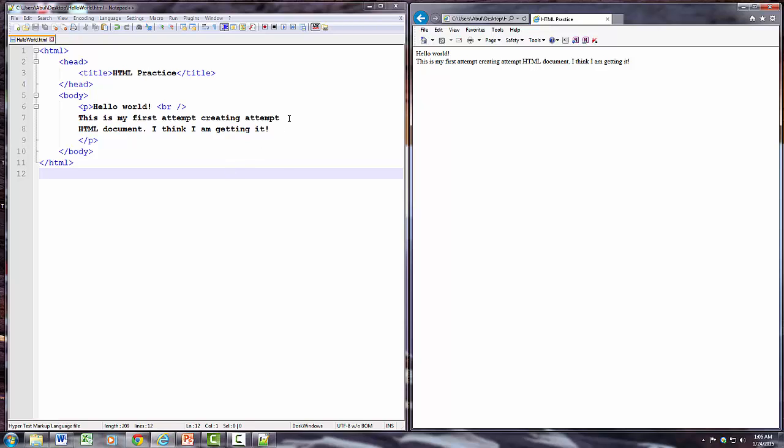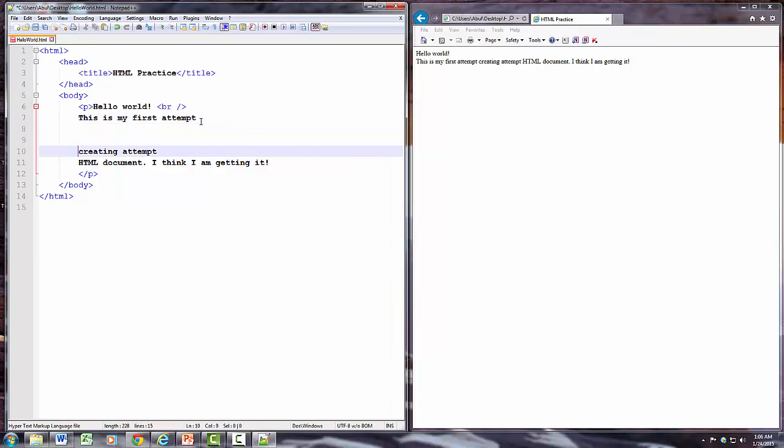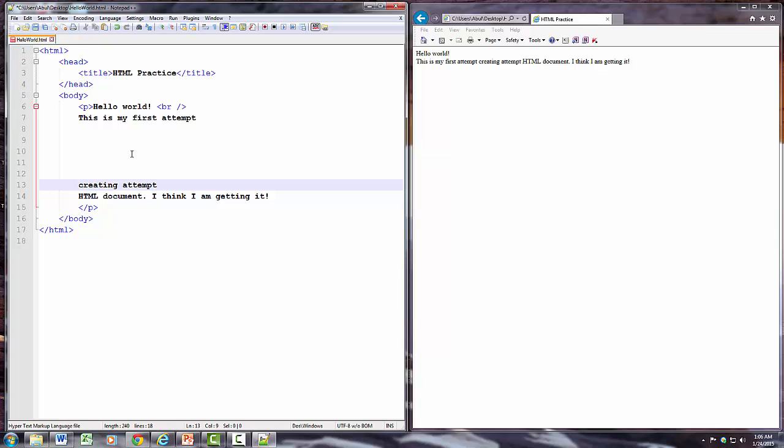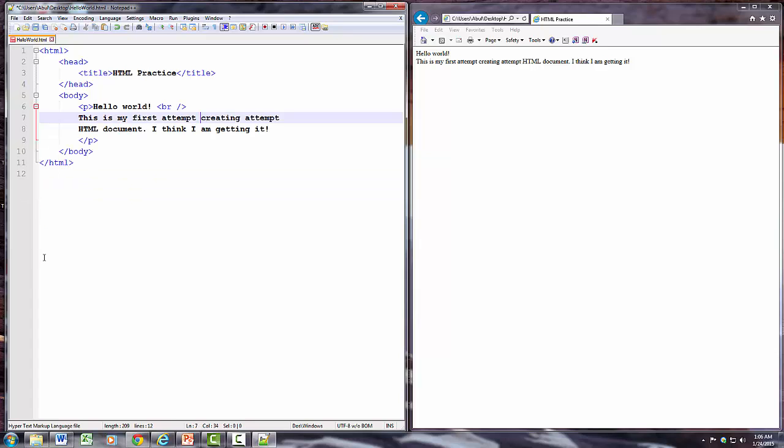As we mentioned in the previous tutorial, all tabs, line breaks, and spaces get translated into one white space. For example, we put a bunch of white space here, a tab here, and even a bunch of spaces and a line break. We save the file, we reload it, and as you can see, there is no change in appearance because all this white space that we inserted has been converted into one white space.